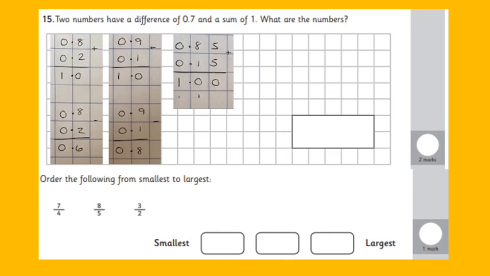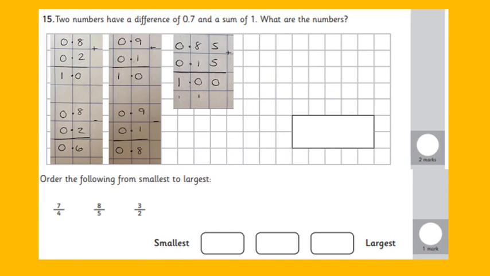The next question, order the following from the smallest to the largest. So straight away I wouldn't even think about answering this question when I've got all those denominators that are different. Sometimes it's quite easy to spot, but for this one here, I would definitely recommend changing the numerators. The only thing that you can see straight away is that one of the fractions is 3 over 2. Now that is an improper fraction because you have got a numerator that's bigger than the denominator. Now because that's the only fraction where that is the case, I can already guess that that is going to be the largest fraction because it has got a numerator that is bigger than the denominator.